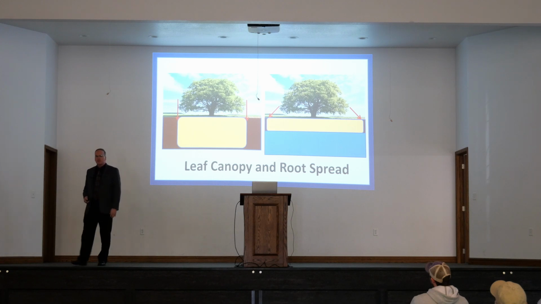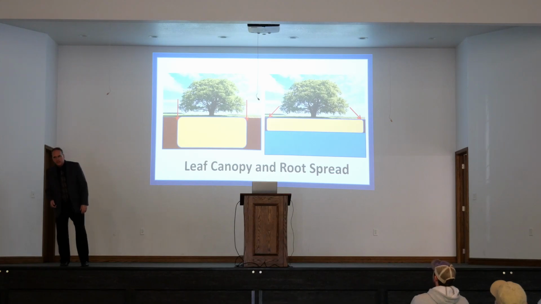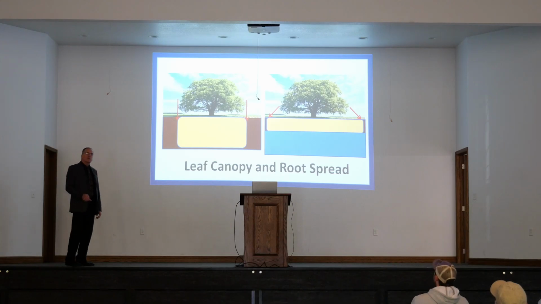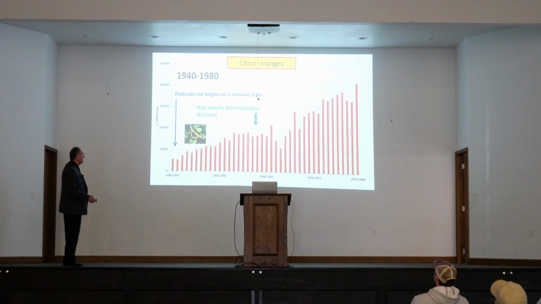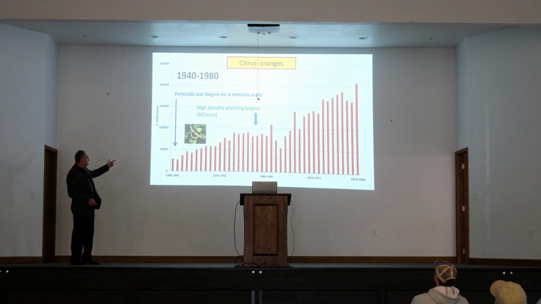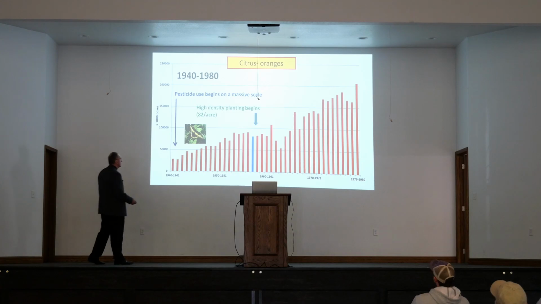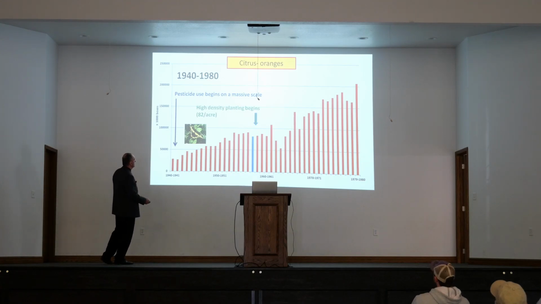Well, if you've just gone up to 82 trees and the roots are spread out, the roots are now competing with one another. This is going to create stress on the citrus plants. And so, after pesticide use, after another insect comes in, now we got high density planting. What is going on here? Oh, look, we have a freeze. A freeze comes in.